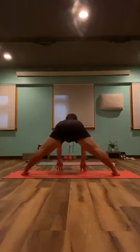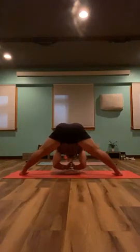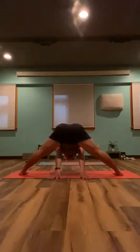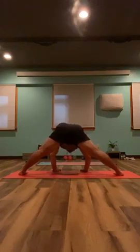Inhale, halfway lift to re-lengthen. And exhale to refold. 5 breaths here in your variation. You can stay on the hands, option to come to the forearms if you'd like to. Or walk the hands back a bit behind the legs. Wherever you are, just keep the weight forward into the toes. The quad muscles engaged, shoulders back and down.